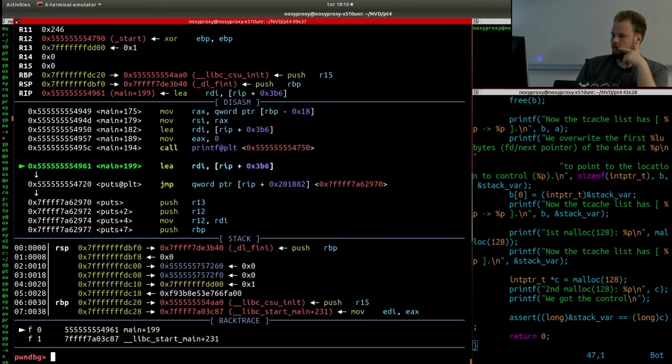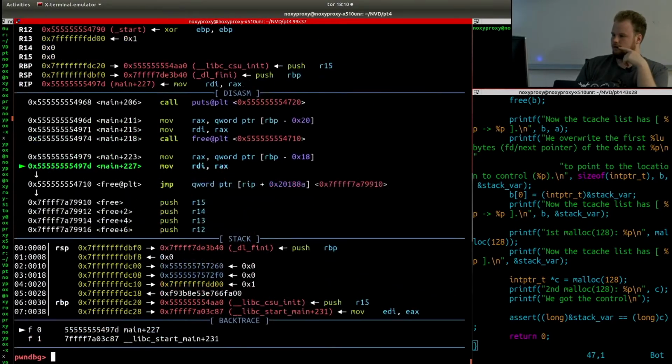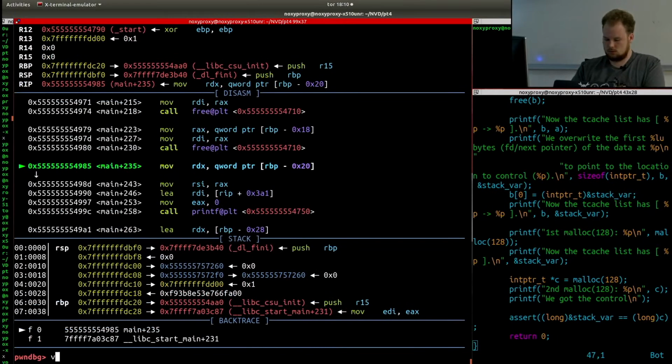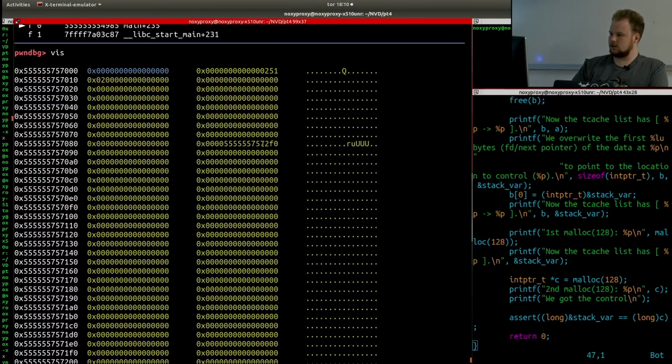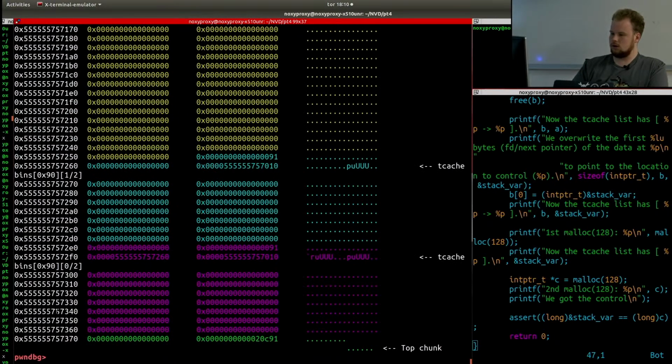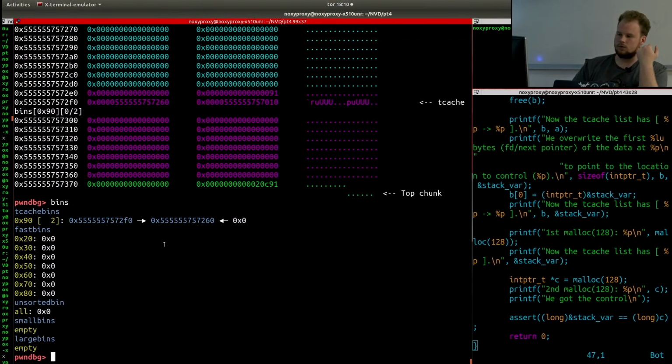Then we go on to free both of them. Now both of them are free, and we can see that the chunk that is being freed next is at 7.2f0. 7.2f0 is here, and the pointer to the next one in line is up here. And if we also take a look at bins, we see that tcache has 2 pointers inside. This is all normal. This is all what we expected.